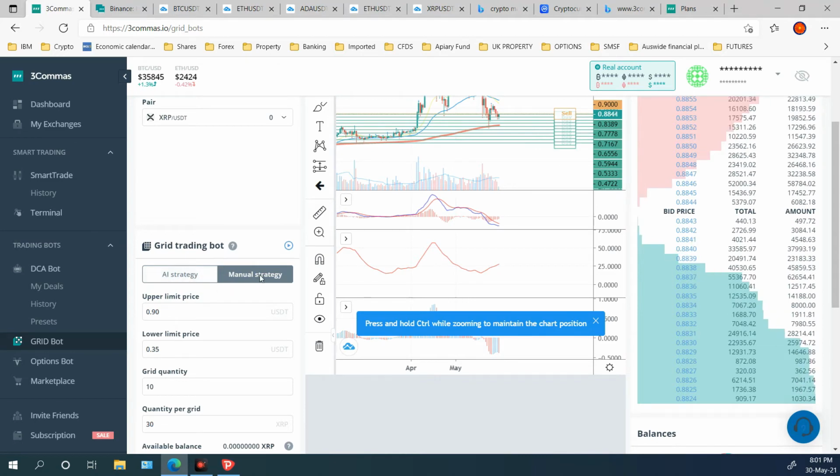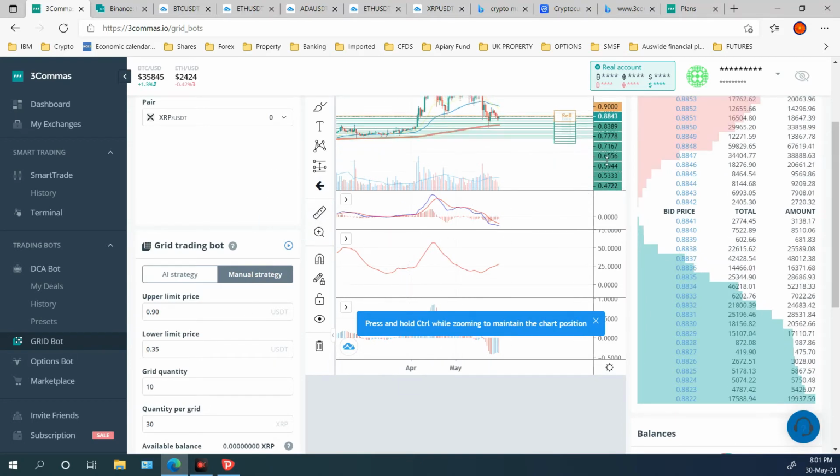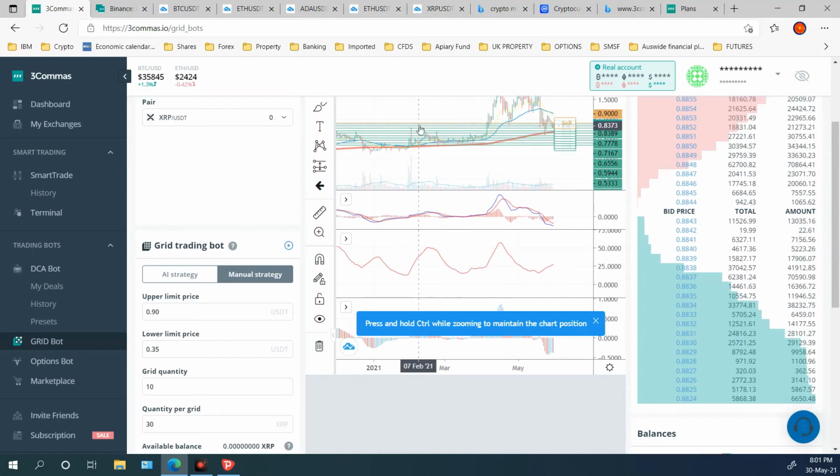For this one, I'll demonstrate some concepts to illustrate what's going on. By setting up the manual strategy, it's a little bit easier to explain. What you're doing is setting up the range. So if we think we're going to operate within this range, all you do for the bot is put in the upper limit and the lower limit of where you think the price will move over maybe the next, I mean, that could be an outlook for, say, the next 6 months. Because crypto can spend a lot of time just consolidating up and down, really volatile. You can see certain coins operating within a range before they break out, up to the upside or to the downside.